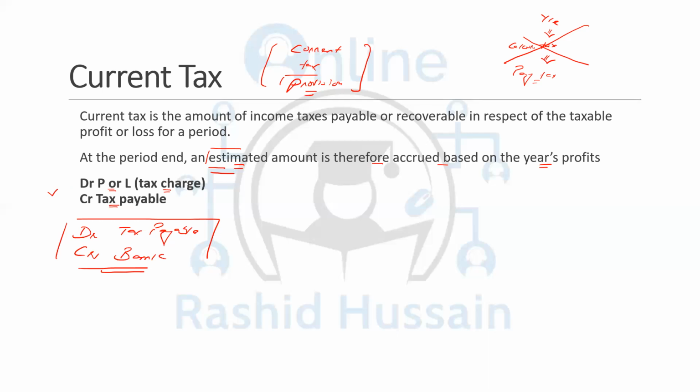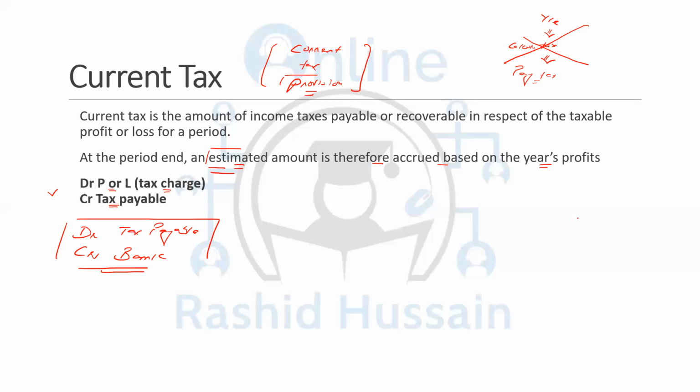You estimate it. That is why we call it the current tax provision. And then you book it within your financial statement when it is being accrued. That means recording the expense and the liability. And then when it is being paid, you de-recognize the liability and you credit the bank. This is the simple treatment for the current tax. But remember, this is the estimated one.